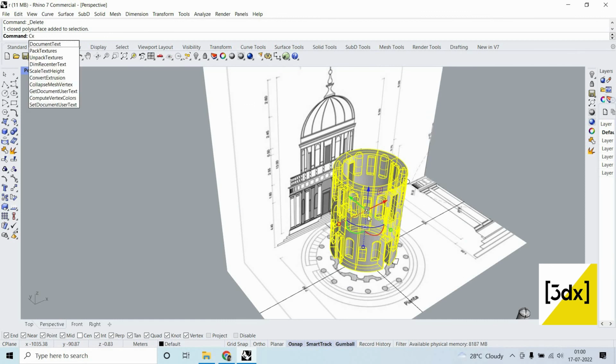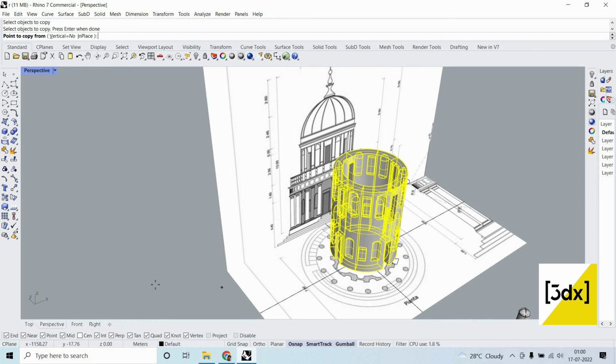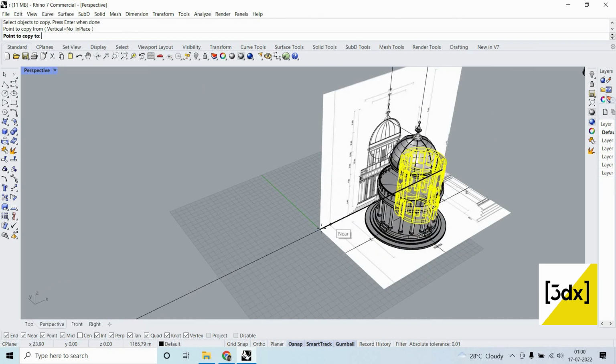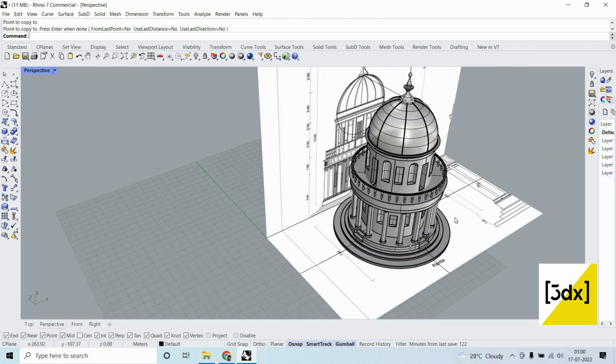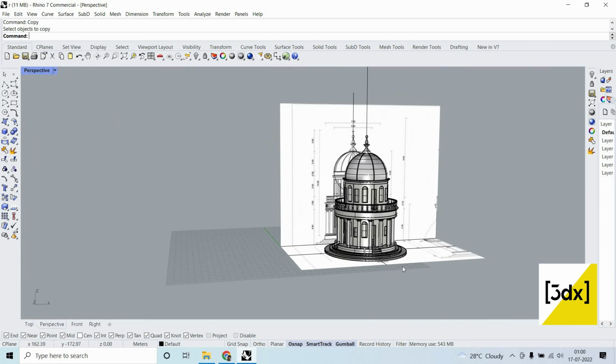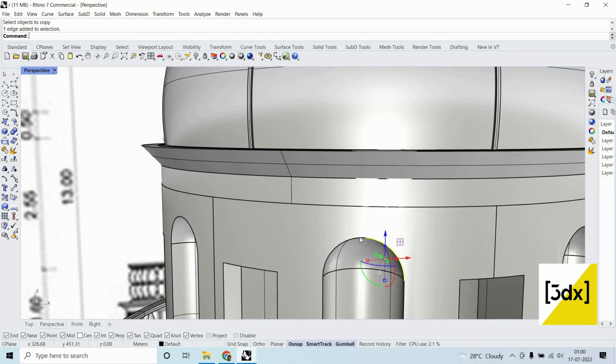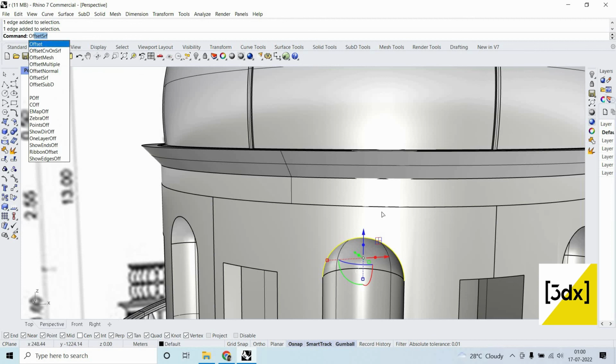So copy. I think it matches. Okay. So if you want this core, this one, just hold Control Shift and select, then offset.